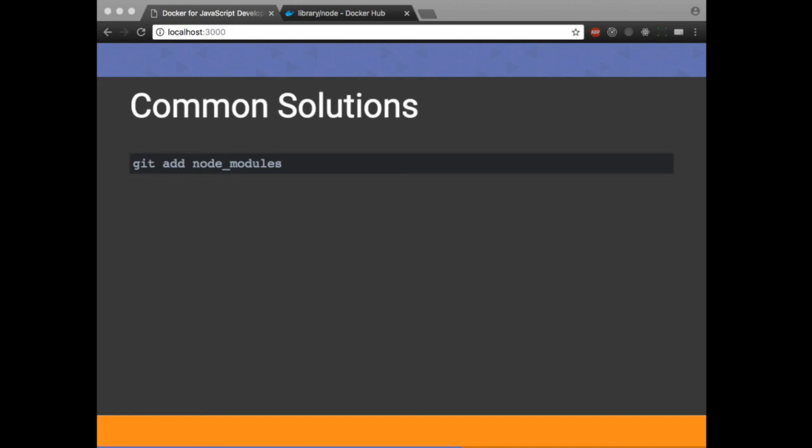Reason being, like we mentioned, some of these dependencies are just binaries built from C++ code, right? So if you check in binaries that were built for Linux, well then when you go to run that on a Windows machine, it's definitely not going to work.